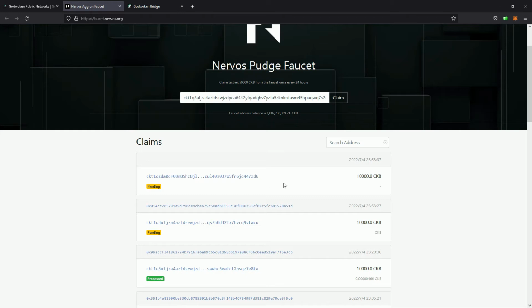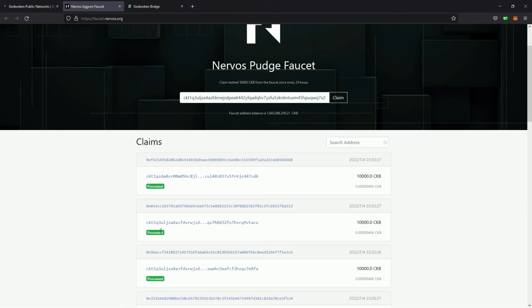It's important to remember because Godwoken is an L2 solution on top of this L1. That means we need to first activate our L1 account, and we're doing this just by claiming these tokens. So this serves a dual purpose. One is to get these testnet tokens, which we want to move to L2, plus it also activates our account at the same time. Now we can see it's been processed.